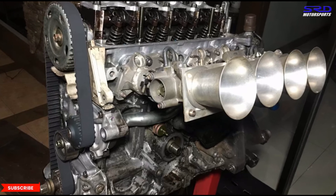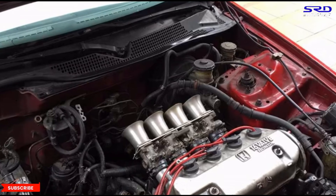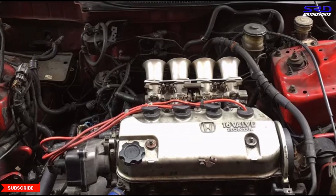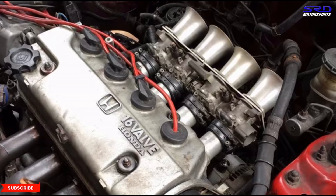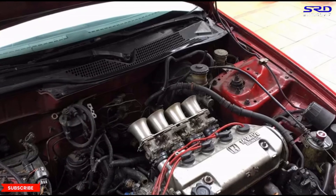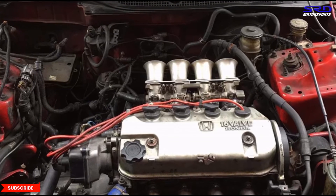Here's my CBR ITB converted for single overhead cam — mocked up on a friend's VTEC engine and here on my ES1 non-VTEC. It has about 9.5 inches of runner length, depending on how much I extend it. I mentioned this because a local shop tried ITBs and the owner said it doesn't make much difference over a regular manifold — but that's because they probably built it like a normal engine. I just discussed runner airspeed and the potential for running a bigger cam because it handles more valve duration. Don't invalidate ITB just because of those incapabilities.